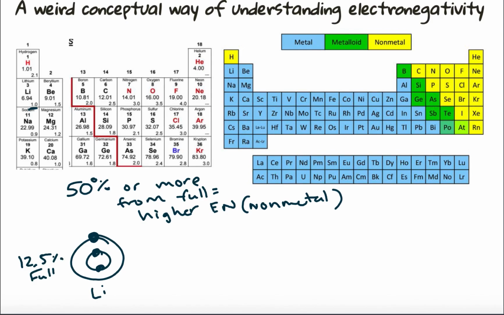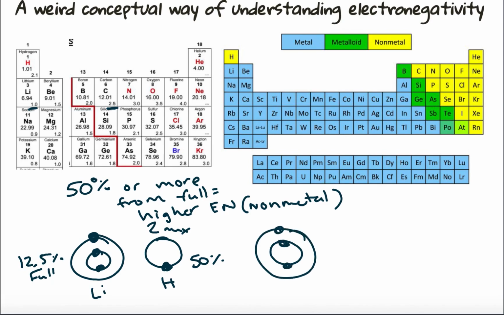Now let's look at hydrogen over here. Hydrogen has only 1 electron on its innermost shell, but this shell only has a capacity of 2 electrons max, which means it's not 1 out of 8 from full, it's 1 out of 2 from full. So hydrogen is 50% full. Okay? Now let's grab carbon over here. Carbon is 6. Okay, this is carbon, and it's 50% away from full.